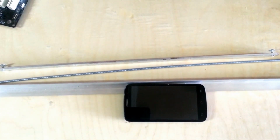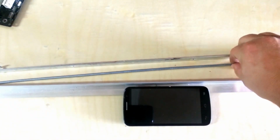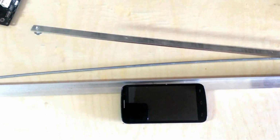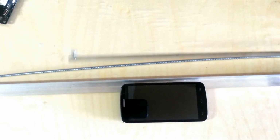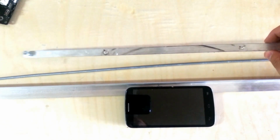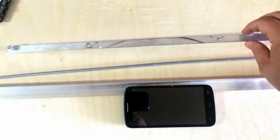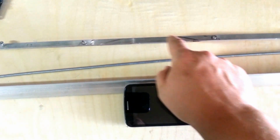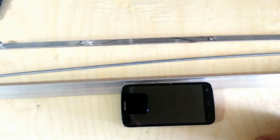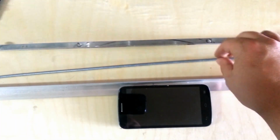So here's what I've come up with. I've got some leftover angle aluminum, some threaded rod here, and a little bit of aluminum bar stock, and it's already got some screws in it. This was left over from a fan that I installed on the DJ5. Unfortunately, these bent too much, and you can see where the fan dug into it and just destroyed the blades. So I had to buy a new fan and build a new shroud. We'll cover that some other time. At any rate, here's our materials.